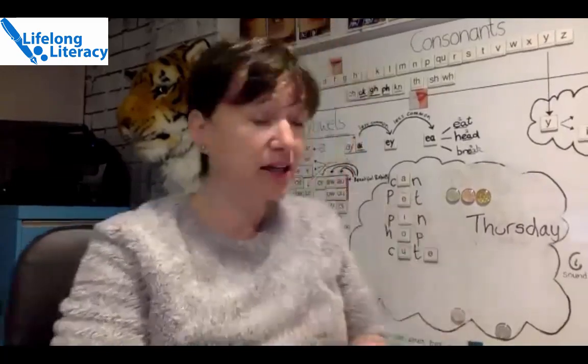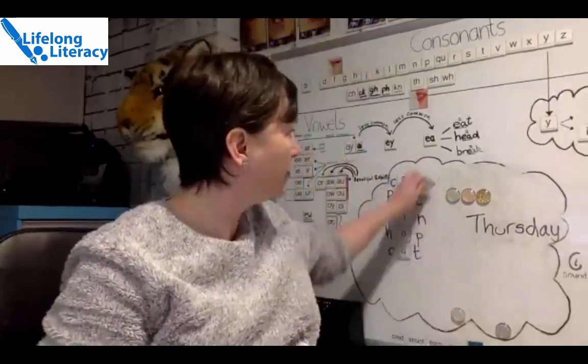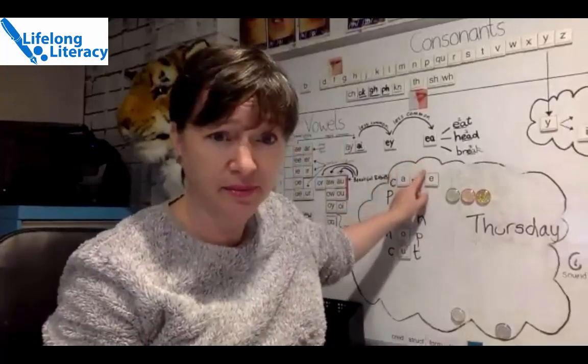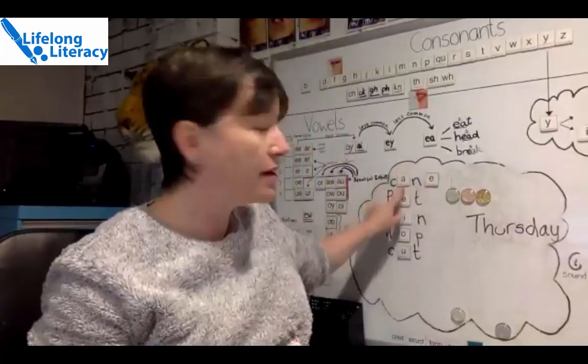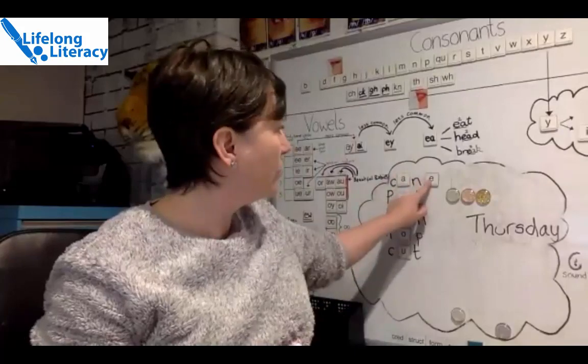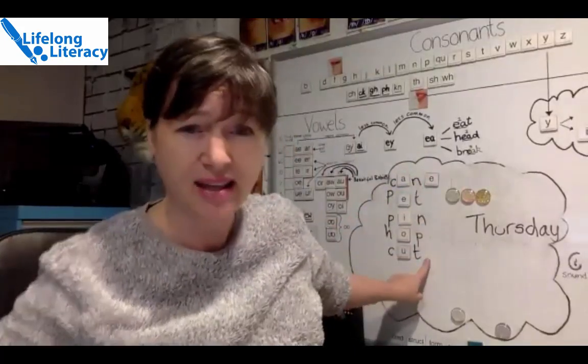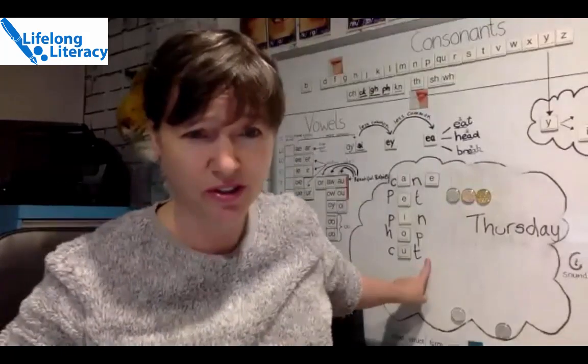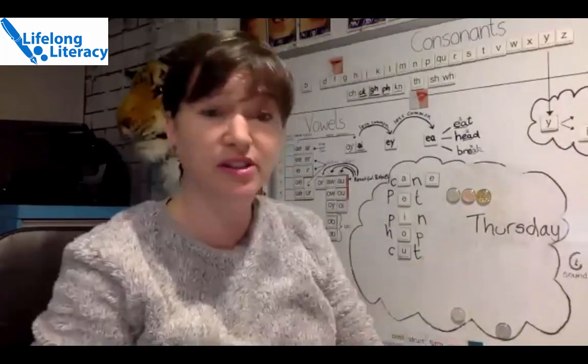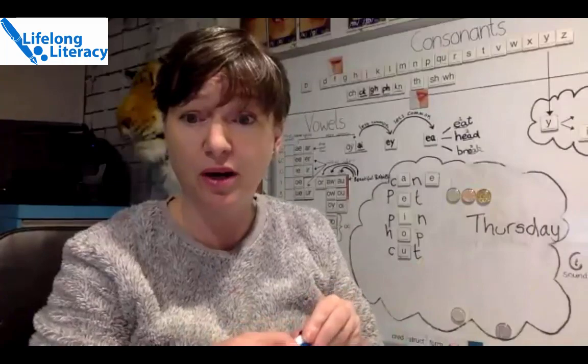So, back to final silent E. The first and most common job that it does is it signals us to say a vowel's name. It can do that if there's one consonant separating it. It can't do it if there are two consonants separating it. And that's what brings us on to our next word. I'll show you what I mean.